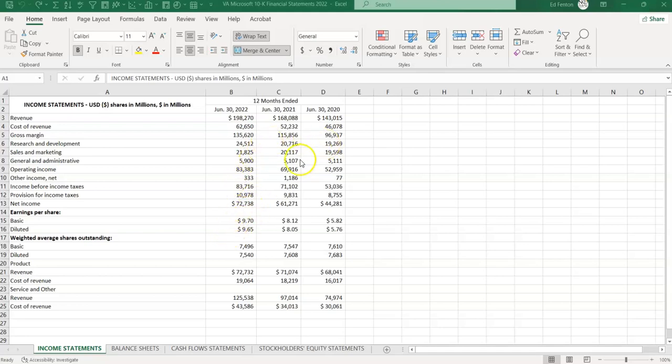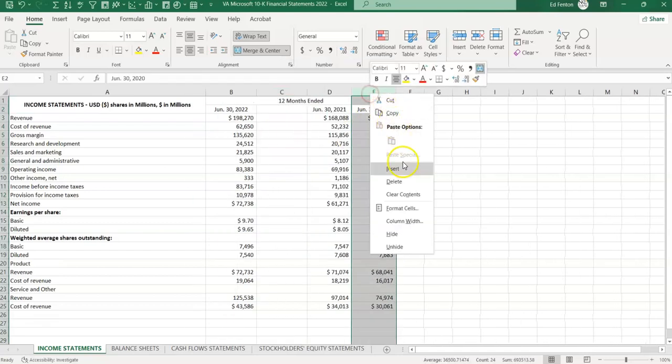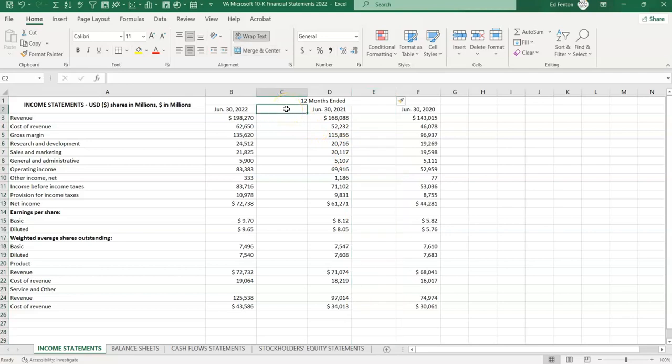But we do need to add some columns. So let's add a column right here, insert, and one right here, insert. What we'd like to do is compute percent. So let's type that in, percent, and then let's just copy it. Control C, drop it in here, Control V, and then right here, Control V. All right. In vertical analysis in the income statement, all the income statement numbers will be divided by revenue. So each of these, even itself, will be divided by the revenue amount in cell B3.